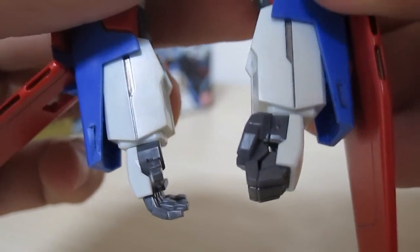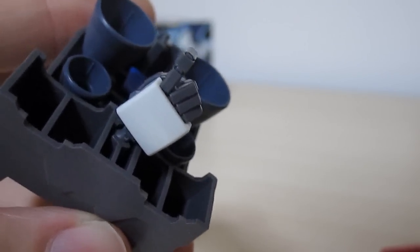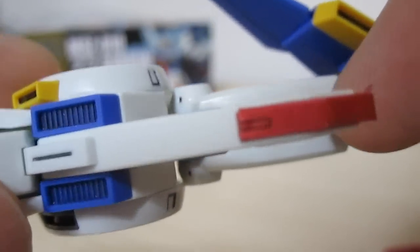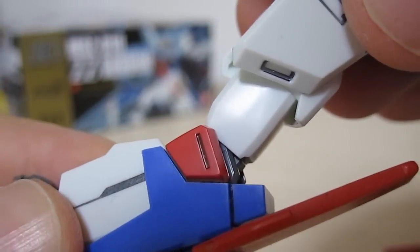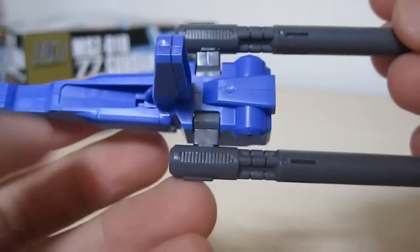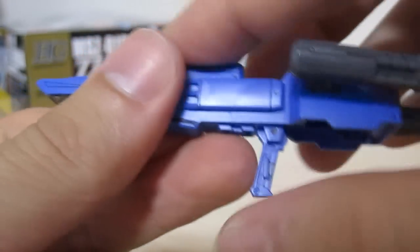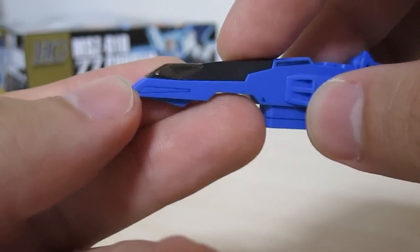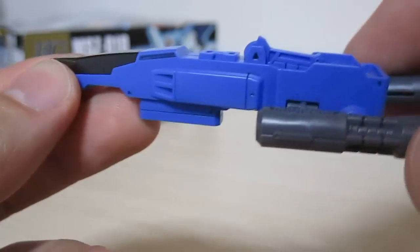I found the hands that they included pretty interesting. They're only going to give you three. The left hand is always going to be closed. The right hand is going to be open. But they also give you a trigger hand, which you'll notice is sitting here in this base along with the thrusters. But again, where this kit wins out on the legs, there's tons of colors in the yellow, blue, and of course, besides this being a seal, these little red details on the elbow just make this kit worth every extra penny that we had to pay for it. The double beam rifle is huge and really captures the feel of the anime, and everything is pretty solid. Of course, these will pivot around for the transformation. There we just have a green sticker, and this is going to bend down, and this is going to bend in as well when we transform it. My only complaint is that this is a solid black piece, which is good, but at the end there's a sticker and it doesn't quite fit on there as well as it could have. So I probably would have been better off not putting it on at all.